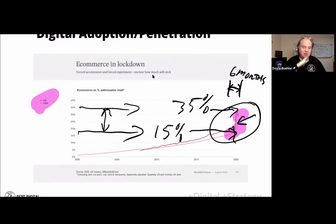When did the internet start? Let's pick 2000. Okay, 20 years ago. So do you not feel that companies should be much more adopted into digital 20 years later? We're still only at 30% on average, 25 to 30%. So if you think about that, and yes, not every business lasts 25 years, so don't get me wrong, there are obviously businesses that come and go throughout that. But overall, why is there this massive, massive gap?